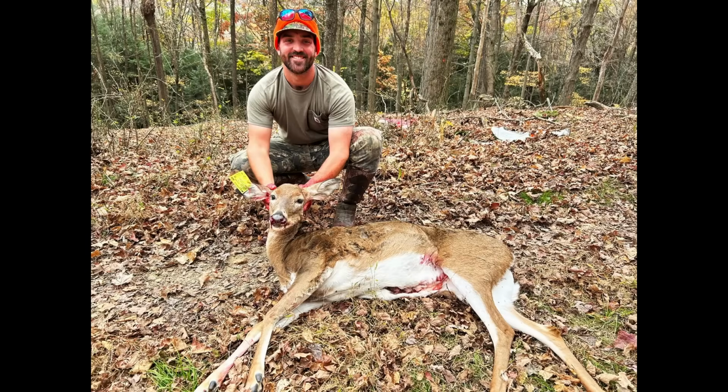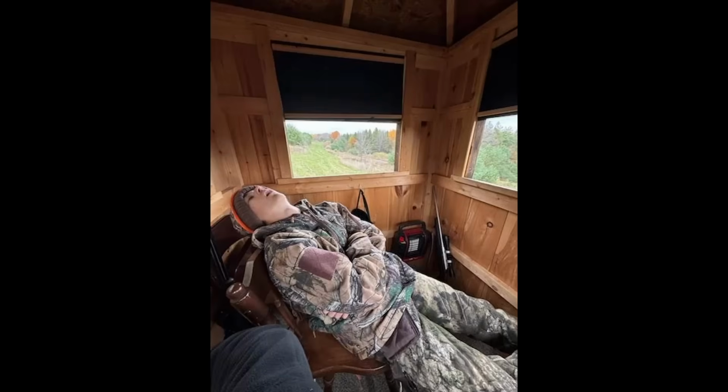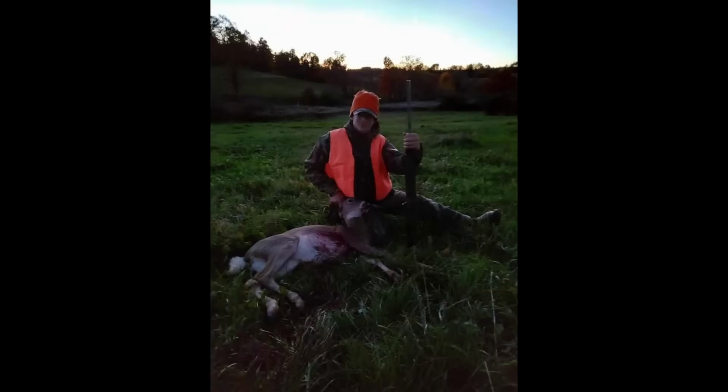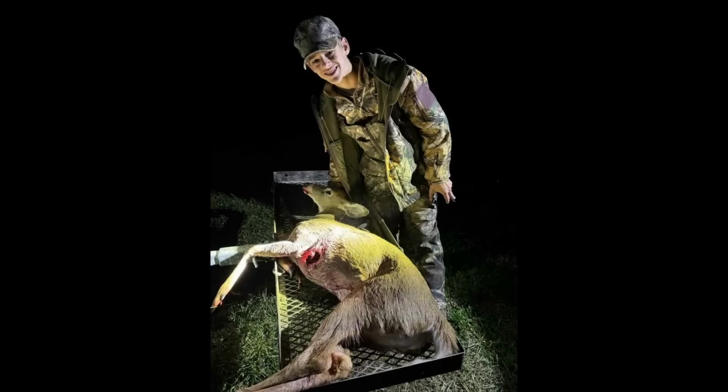The guys did really well on our property and on my cousin's property. They hunted both properties. They took a total, I think, 16 deer during that week of the early muzzleloader season. Now, some of them were also taken with crossbows too. They had the youth hunter on the last 3 days of the season. The youth could shoot a doe with a rifle. And we're just gonna call him Slayer because it was a lot of hunting, but he ended up connected for both of his deer, the first and second deer he ever shot. And so it was a great time in the woods for those guys. They really enjoyed being up here, seeing lots of deer, shooting lots of deer.